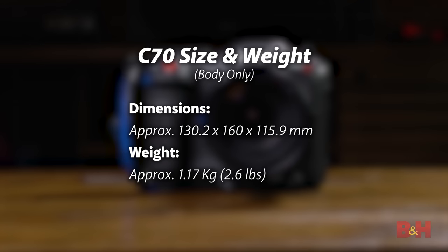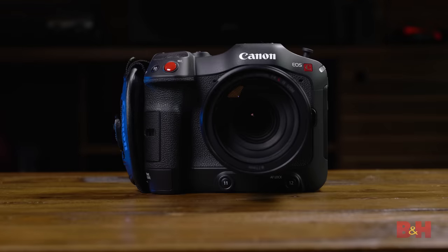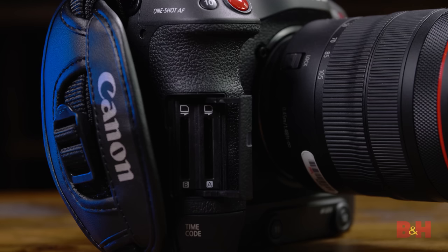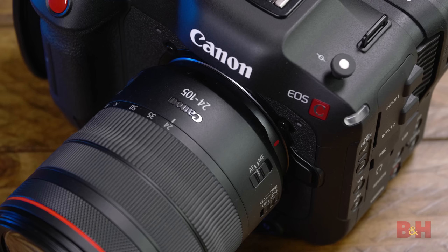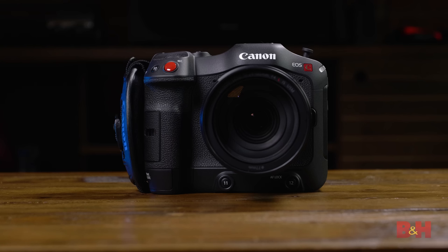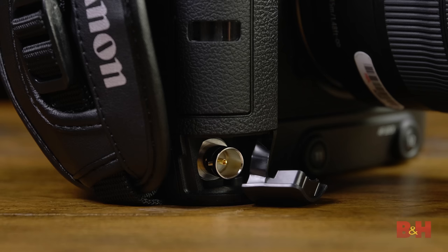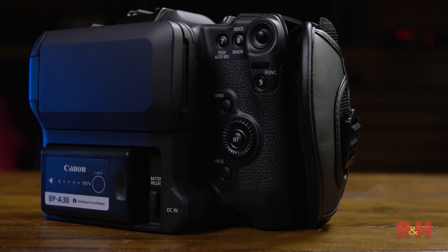The body is perhaps where the hybridization of the C70 is most obvious. Looking from the front, it looks like a large still camera, and from the back, it still kind of looks like a large still camera. But look at the sides, and you'll see basically every key advantage of a dedicated Cinema EOS camera. From the front, we have the RF lens mount, 13 custom function buttons, tally lights, and the record button. On the far edge of the grip, you'll notice the dual SD card slots positioned at a slight angle, with the timecode BNC connection right below. On the back, we have many more function buttons, exposure and menu controls, a joystick for operation and focus point adjustment, along with two exposure dials. The focus magnification button is located exactly where you'd expect, and the overall grip and button layout is very much in line with the Cinema EOS series.